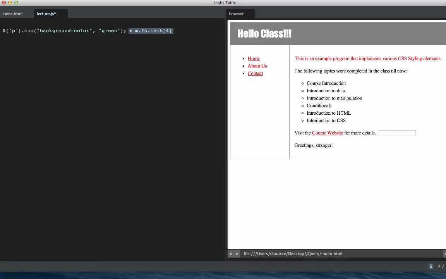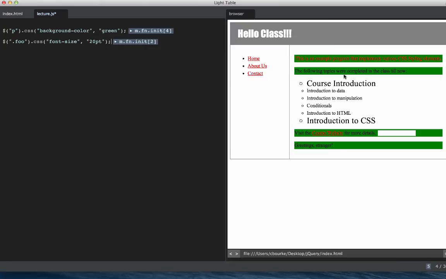You can also change styling rules based on a class selector. Here, those 2 elements that had the class foo will change their font size to 20 point, making them significantly larger. Only those 2 elements are changed, the first and the last element in the list. The first element has an ID of intro. Let's change its color to blue. Let's use a combinator to change the styling of all the list elements in the menu list.